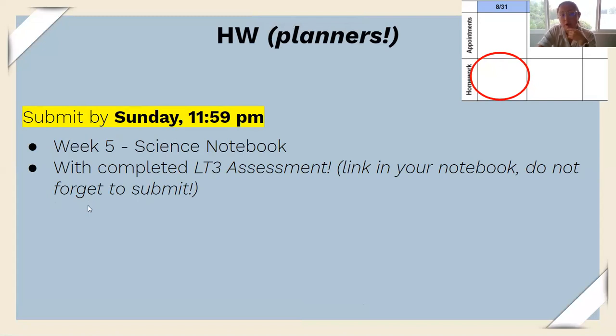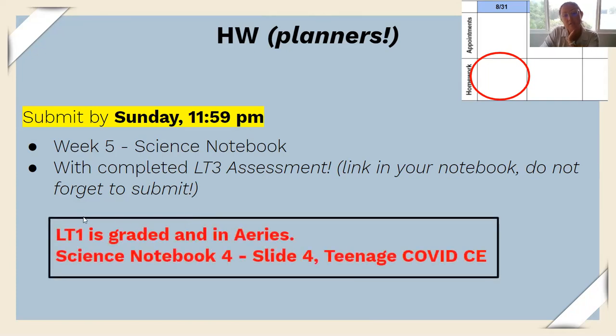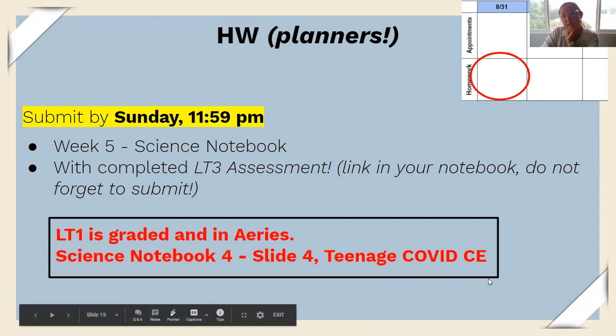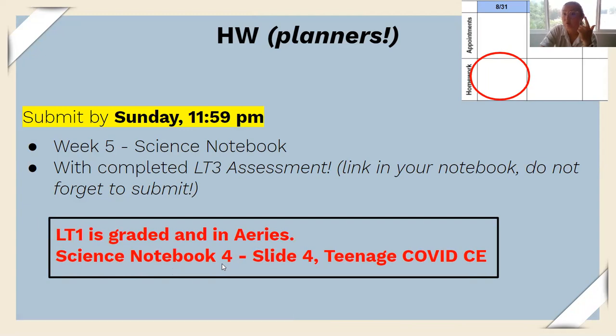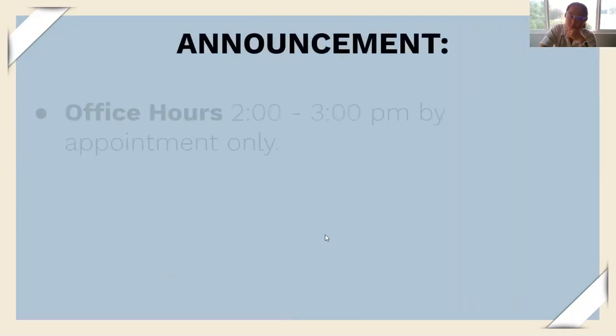So what we did in classwork, but also do not forget to submit your LT3 assessment, which is the stress and sleep graph, all right? Don't forget to submit that. And then as always, your LT1 is graded. It's an Aries. And for those that did not finish it, it's in your science notebook number 4 and it's slide 4. So I've commented on your science notebook number 4, either your score or that you need to complete it, okay? It's about the teenagers and COVID, claim and evidence.